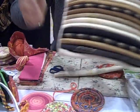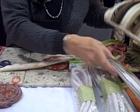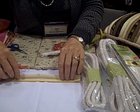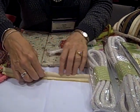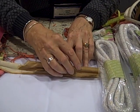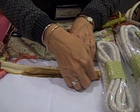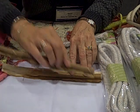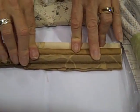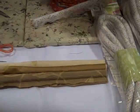And this is done simply by getting a piece of muslin. Set this on your muslin, stitch right through the piping nice and tight, pick up your next piece of cord, lay it on, and stitch through the piping again, and so on until you build up a whole sheet of cording. And then you can cut it and make it into a pillow.